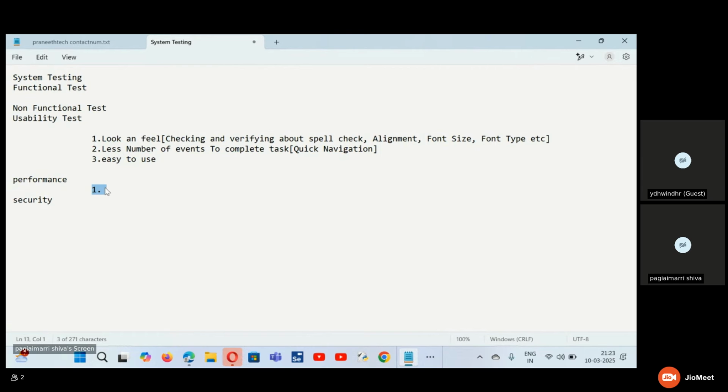What is the tool we use here? I think I lost on that. Loadrunner. Oh yes, LoadRunner.